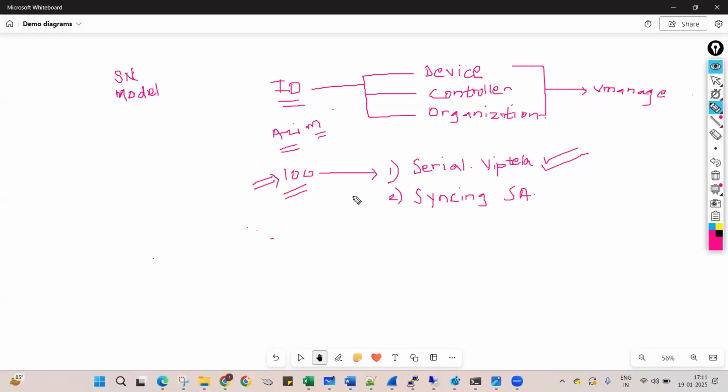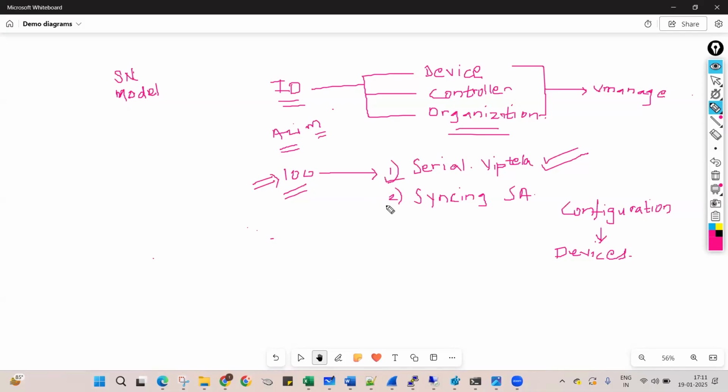This serial viptela file, we can add in vManage from the configuration and devices tab. And once we do that, vManage will get the list of devices and the controllers this organization has. This is method one.